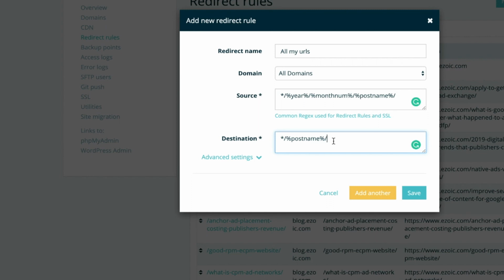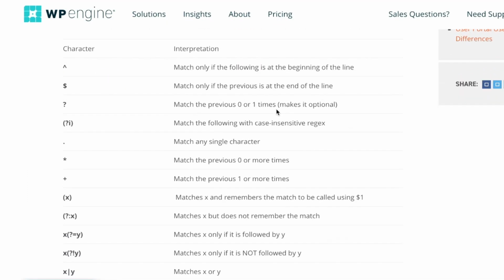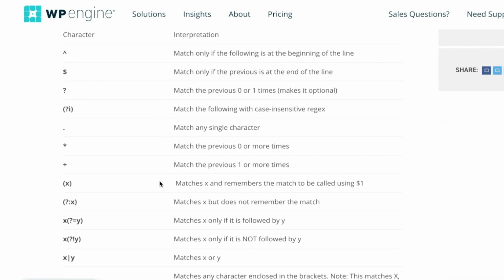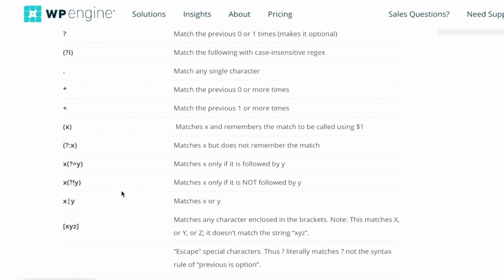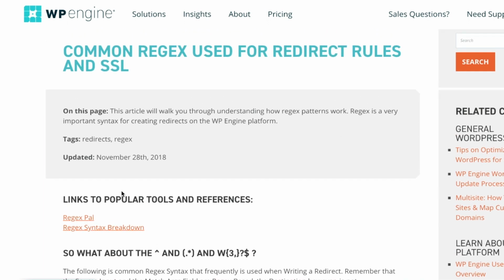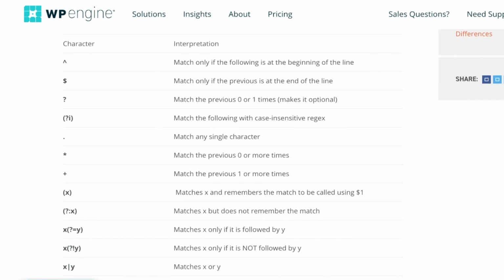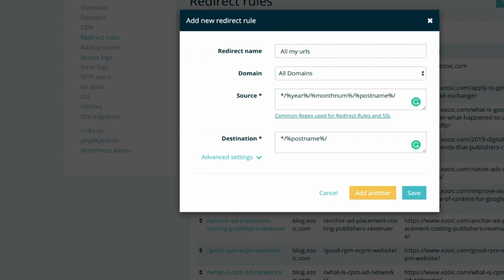If you're interested in any more of these, all you have to do is Google regex rules, and you can see there's a lot of various rules that you can do and ways to match them. So if you have a complicated URL structure or maybe have specific URLs that need certain rules applied to them, there are a lot of really great syntaxes for this. So all you have to do is read up on this a little bit and you can go in and write specific rules for your site. But there's no need to redirect one by one as you go.